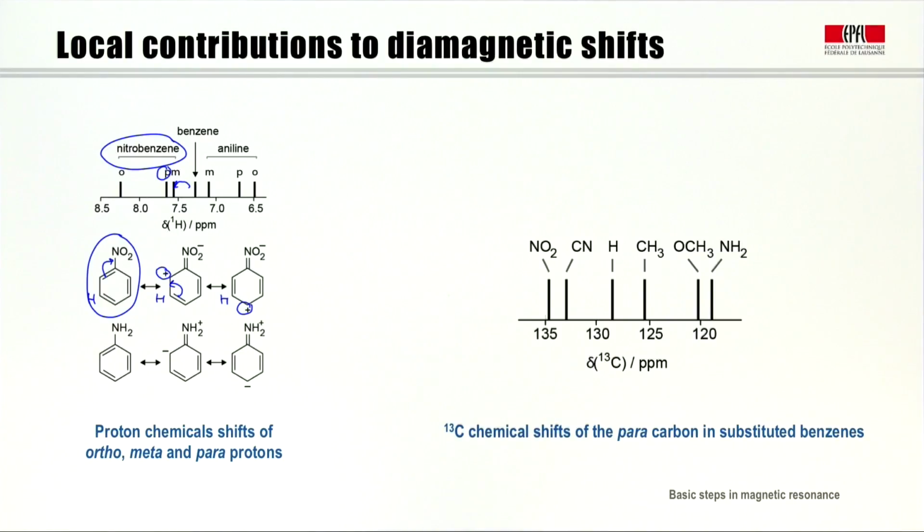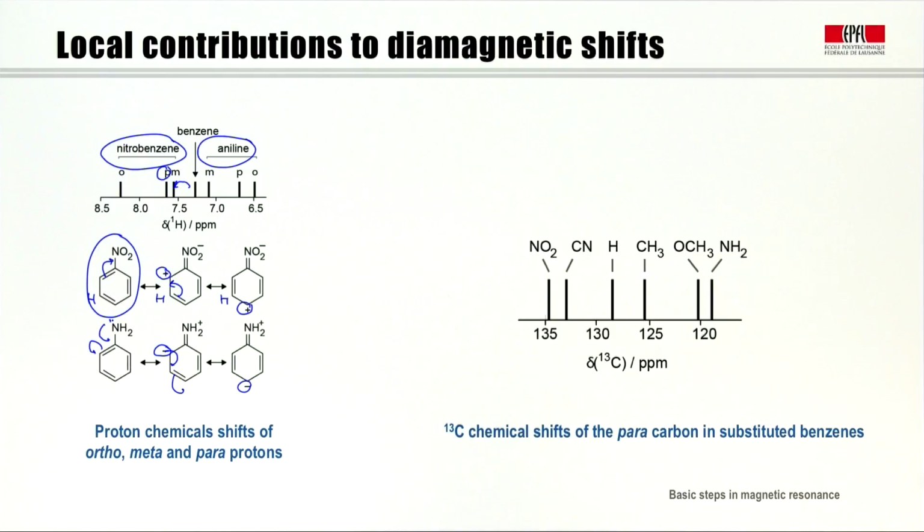Now, the beauty of this argument is that it's exactly opposite to what you see in aniline. In aniline, we have an electron-donating group, so we have the lone pair on the nitrogen here, and this lone pair can go here, and then this double bond will move into this position so that we have an excess charge here. And in the second step, we can decide to put that charge here and put this one over here so that we now have an excess charge in the para position.